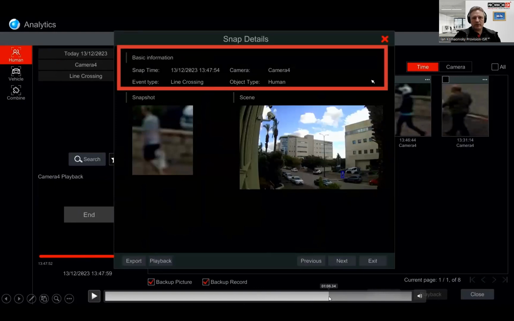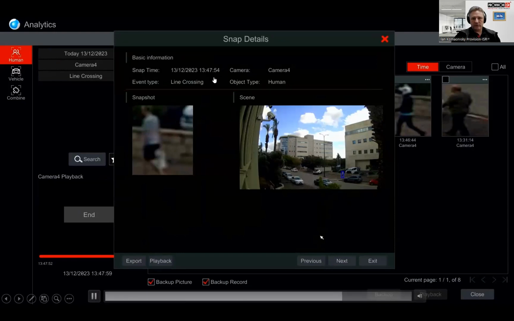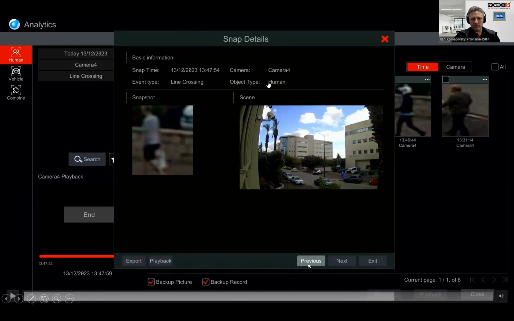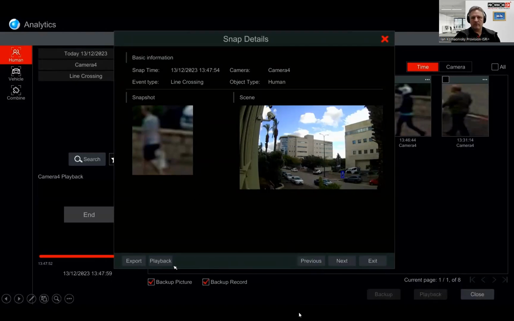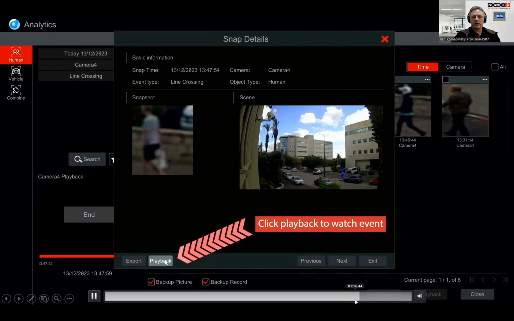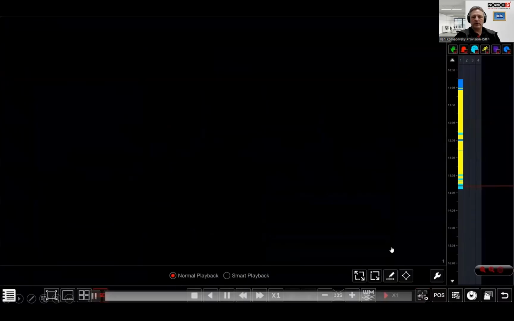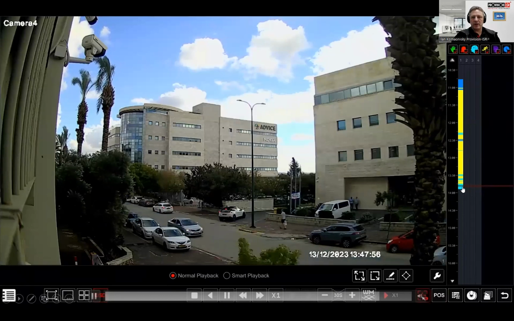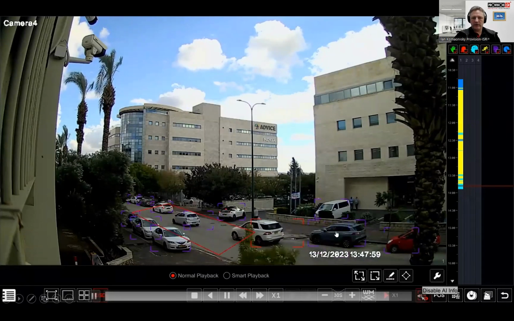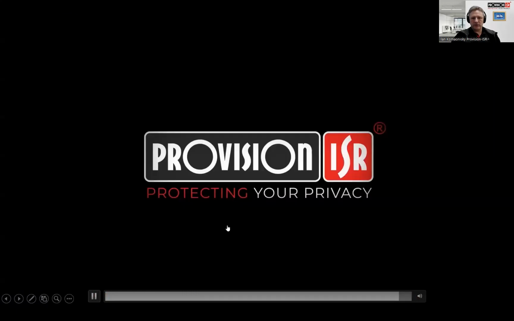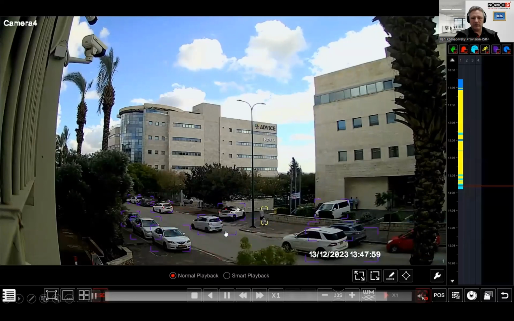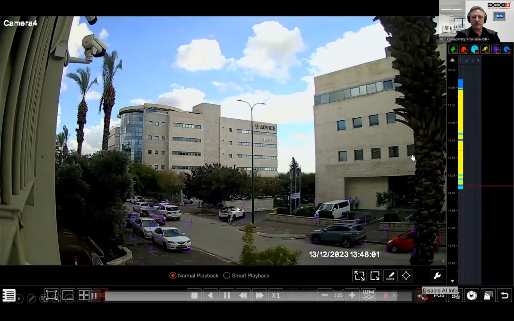Yeah, and if you just pause, for example, and try to analyze this event, you can see exactly how the DVR understood this event. So we see that the camera brought this stream, this video, to the DVR, and it understood that the line was crossed by the human, and then it created and generated such a snapshot. Okay, so of course we can play it back, playback, and see. And it's going to bring us specifically to the timeline where we can see the event and understand what was the trigger to create such kind of event. Okay, so this is basically a redirection to the timeline.